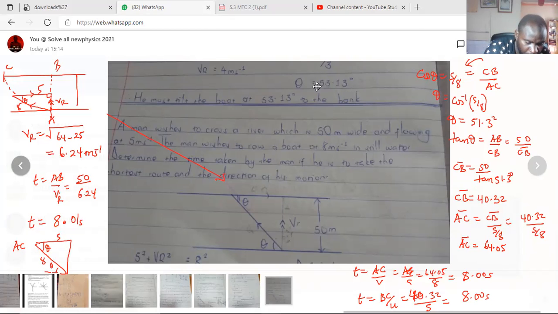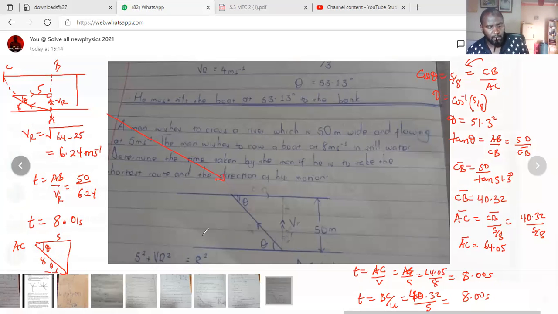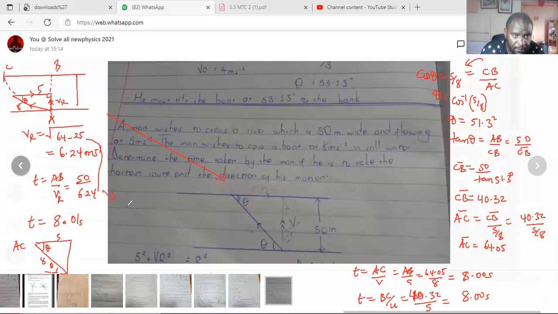You get the 64 and 25. Where did you get the 64 minus 25? I got it from the squares. This one. It came from VR, we say it is the same as what? V squared minus U squared. So V was 8 squared minus 5 squared. So that's how I conclude that VR is the square root of 64 minus 25.